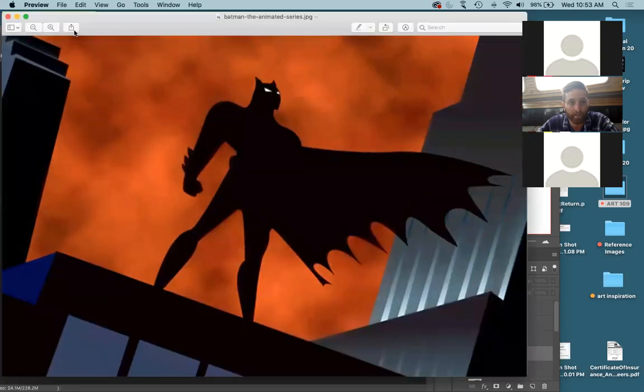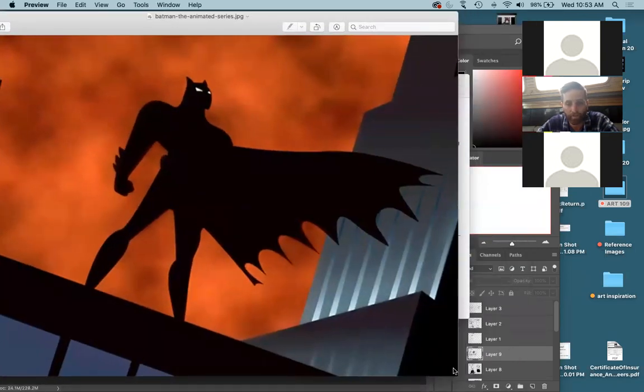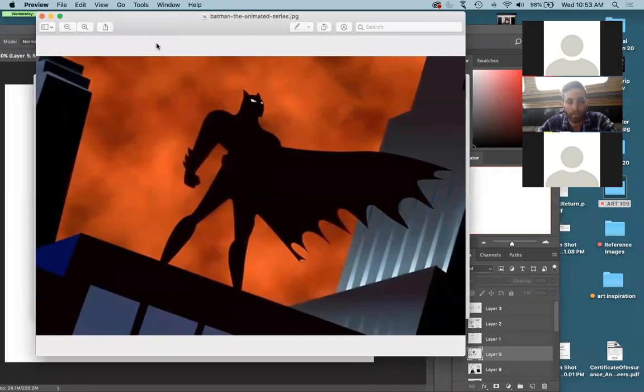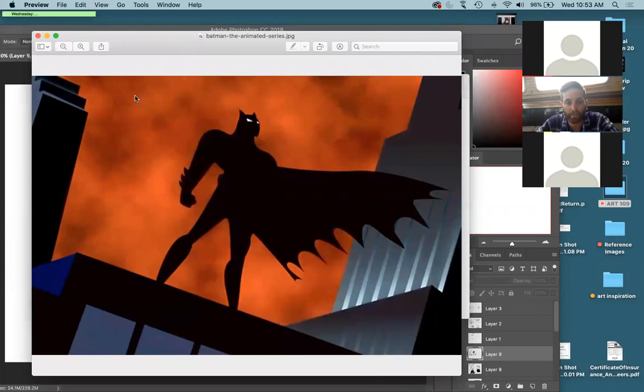Here's another still from the intro of that show. So no details in this silhouette. Look at this really, really strong, nicely designed silhouette. You know who the character is, you know what the character's doing. You have a sense of movement from that cape blowing in the wind, but it's really easy to read. You can look at this for a split second and know exactly who that character is. And even the buildings are done with really simple silhouettes as well.